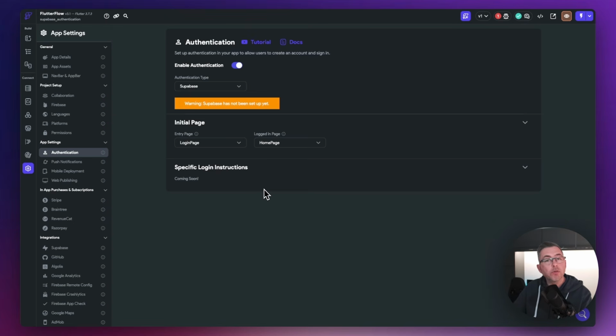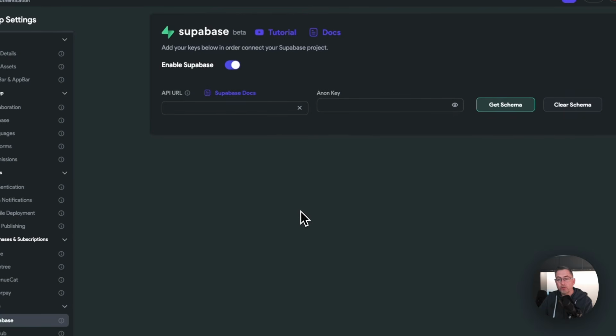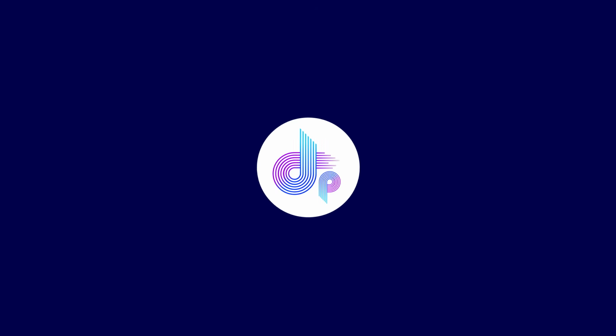We also now need to do some configuration within our project. The next step, and this is the only step that we need to do in the settings, is inside the integrations option down here of Supabase. If you choose that, we're just going to enable Supabase in our project, and it's now going to ask us for some additional details. This is where we need to pop over to Supabase to grab those details. So let's do that now.